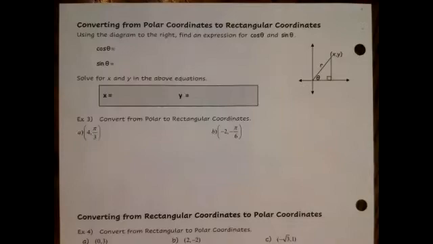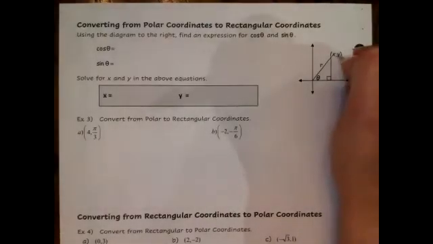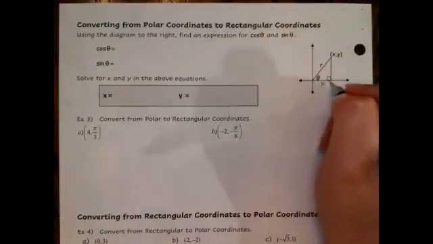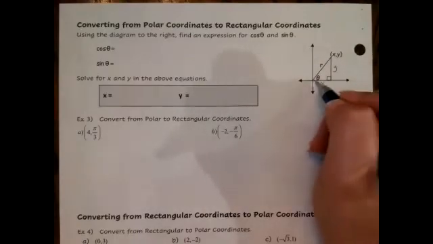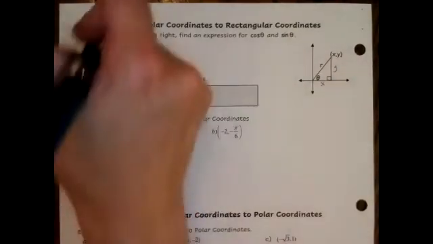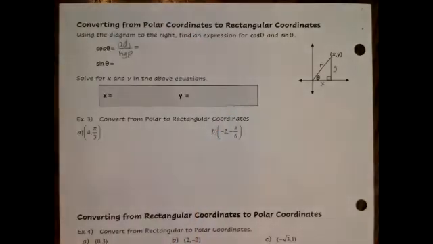This next thing we're going to look at is converting from the polar coordinates to the rectangular coordinates. And so we're going to have to use some of the stuff that we have learned in the past, just so that you see where this is coming from. It says use the diagram to the right to find an expression for cosine and sine. And so if this point right here is x, y, we know that this has to be a distance of x, and this has to be a distance of y. Since it is coming from 0 to this point, that would be our distance x, and then that would be our distance y. Now we know cosine is our adjacent over our hypotenuse.